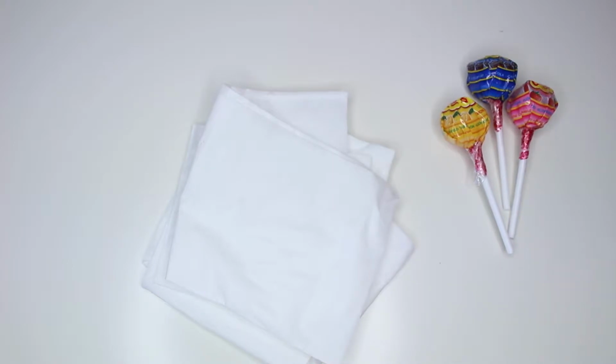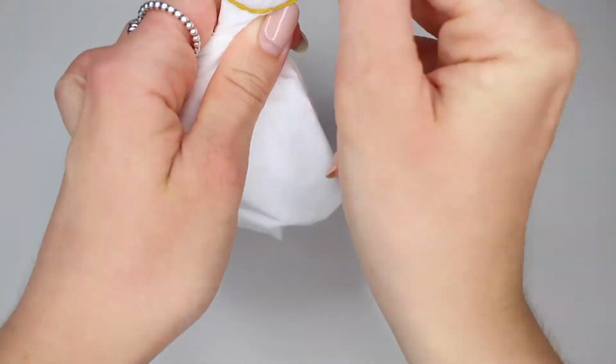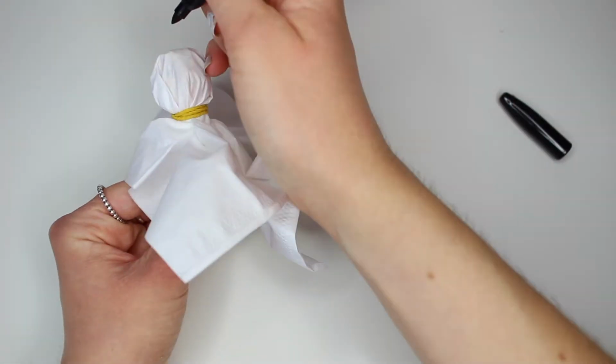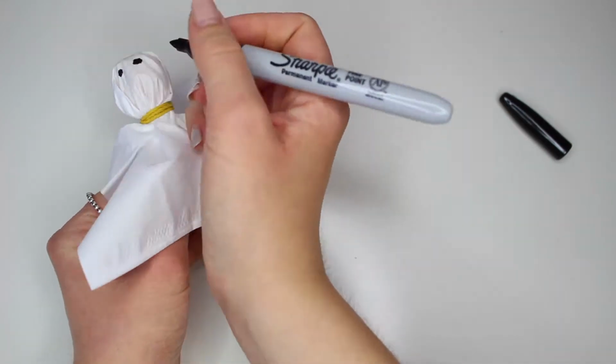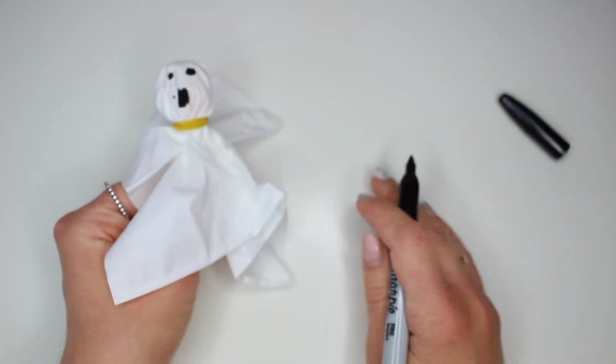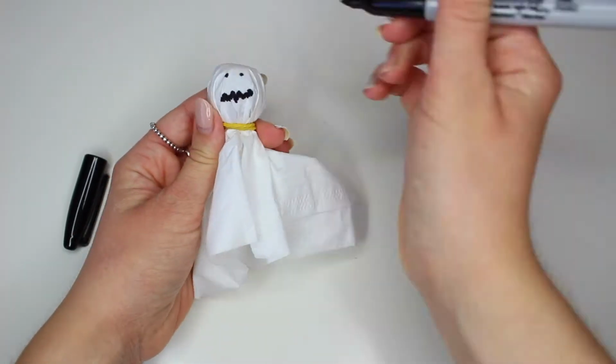First take the lollipops, the tissues and the elastic bands, and tie the tissue around the lollipop using the elastic band. Then take your marker and use this to draw a ghost face onto the tissue. Then repeat with all other lollipops, creating as many as you want. And that is your ghost lollies complete.